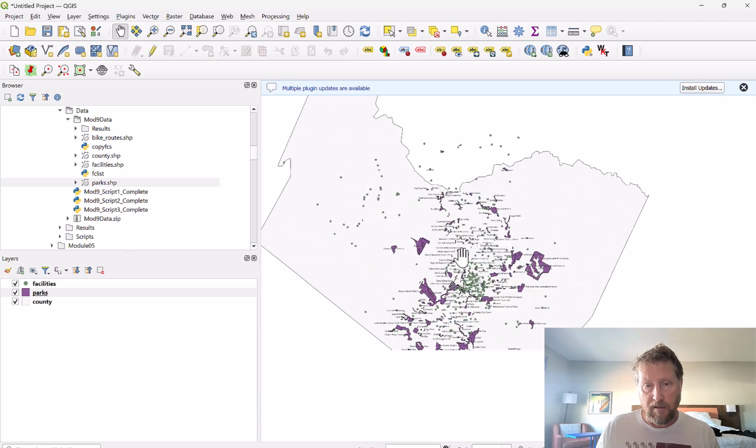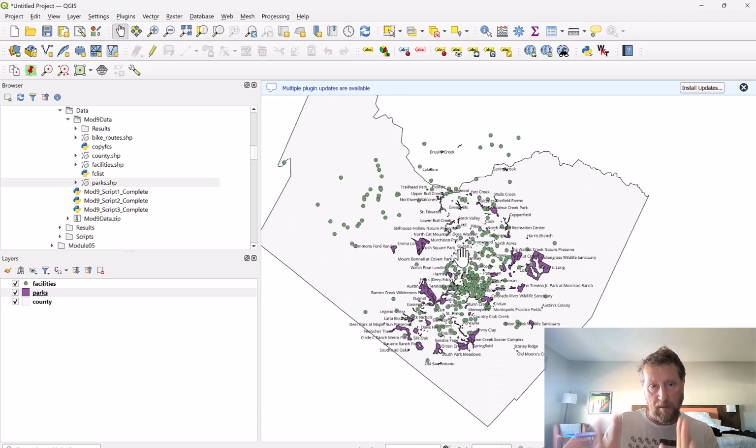This is kind of the key feature of the GIS, the map. But being able to get to the data and adjust the properties of the features is really important too. So this is kind of an intro to just the user interface. There's a lot more to it, but this is just getting you in there, getting the data in there and kind of styling it. So hopefully that helps.